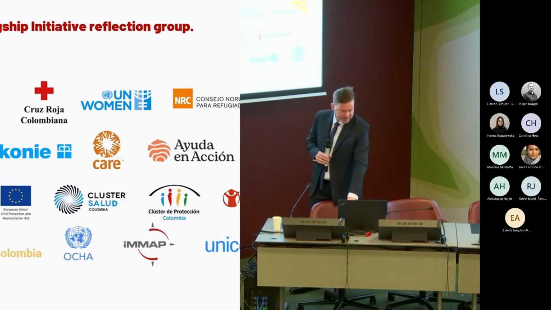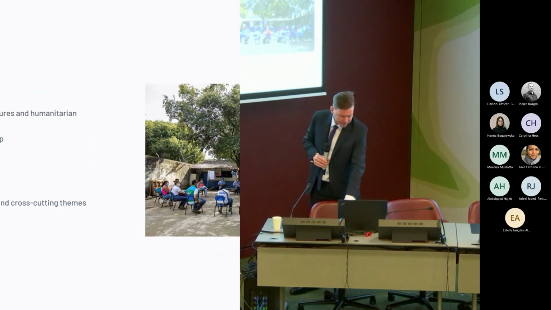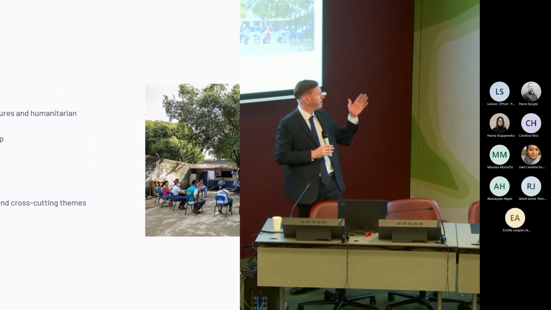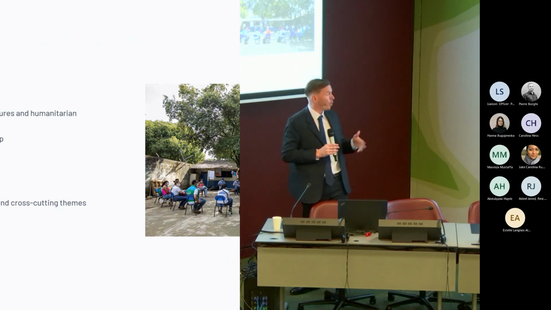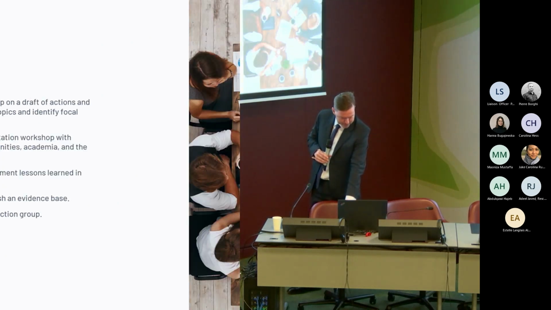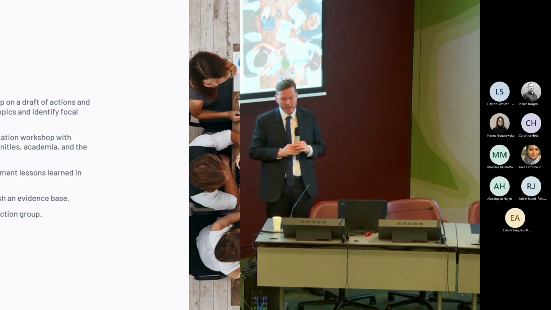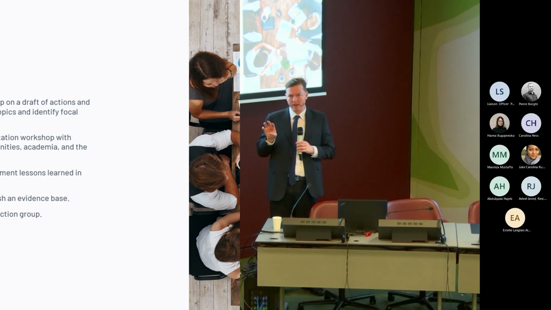So this is the group of the flagship initiative, reflection group for Colombia, and then we have a series of working groups for planning. It's very typical UN result. But the focus will be, and what we hope to accomplish is, to have these different tools incorporated into the planning process for the flagship initiative.